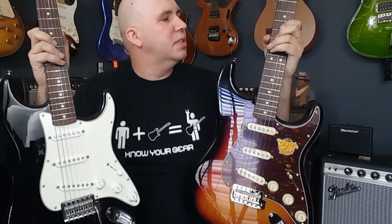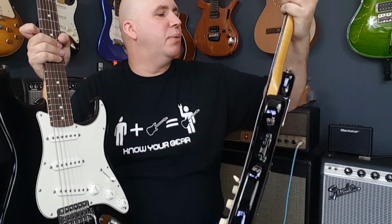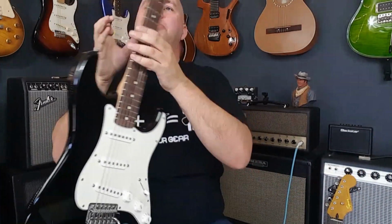Now, the one thing I will notice right off the bat is that the Rosewood slab fretboards are different. This is a thinner one versus this one is thicker. Again, I'm just pointing out things that you could notice as maybe a cost-cutting feature. Maybe this piece is a little less expensive doing it that way. It's really hard to say that because Fender over the years have done both thicker and thinner slabs for all kinds of reasons.